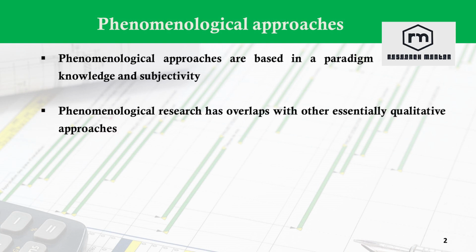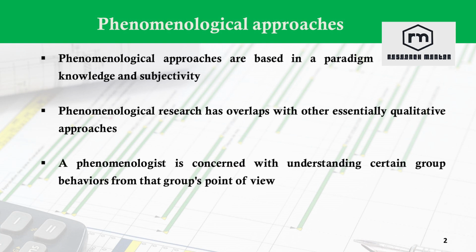Phenomenological research has overlaps with the other essentially qualitative approaches, including ethnography, hermeneutics, and symbolic interactionism. Pure phenomenological research seeks essentially to describe rather than to explain, and to start from a perspective free from hypothesis or preconceptions. A phenomenologist is concerned with understanding certain group behaviors from that group's point of view.